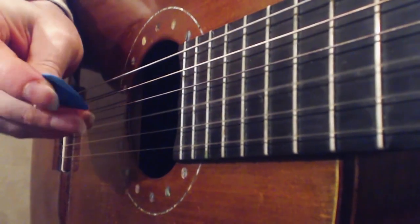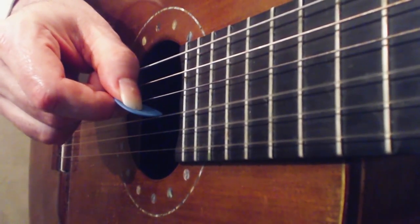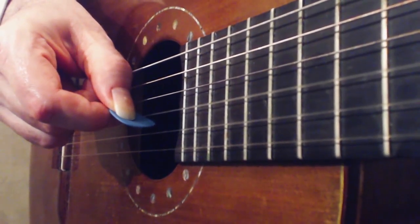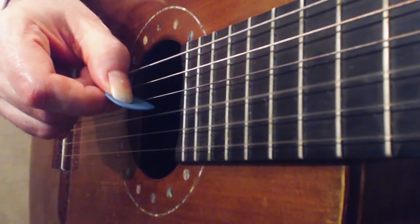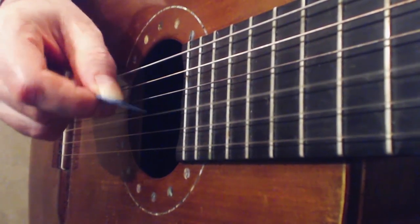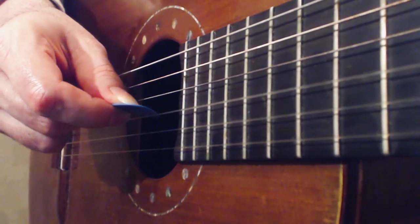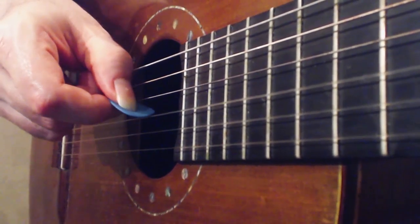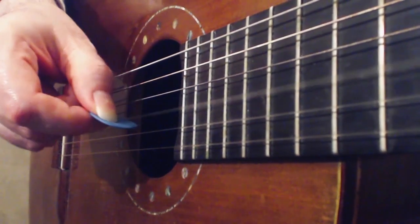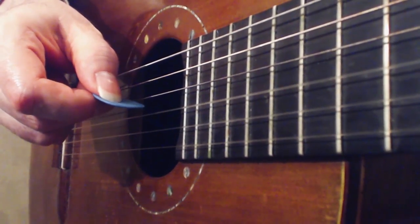So I'm going to hold the pick this way so you can see that carving action. See the head of the pick, or the front of the pick? It plays the downstroke. And then look at the back end of the pick here. It performs the upstroke. And that's what happens when you pivot your wrist up and down. You end up with that type of attack across the pick. You don't want a flat pick because you have two points of contact. But when you tilt it this way, you only have one point of contact. And so that's very efficient. It's very slippery, but once you learn how to control it, it's very fast.